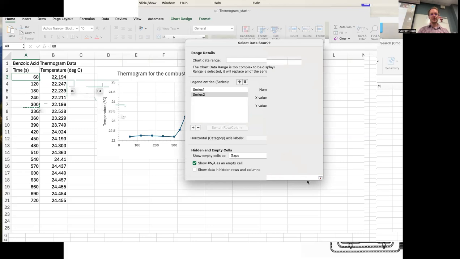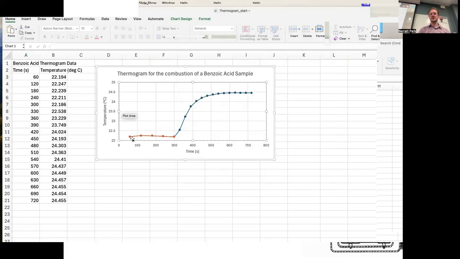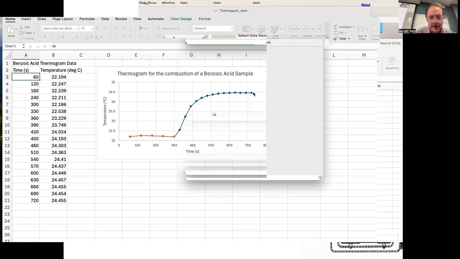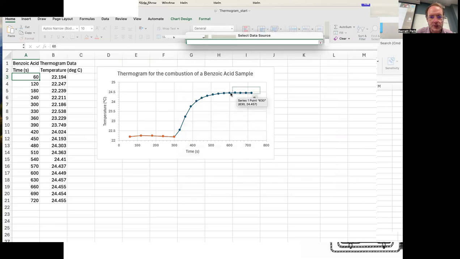Then if I click OK, I get another data series that's now shown in orange, and I can fit this one to a linear extrapolation. Then I can also select the data at the end. So I'll add yet another data series. For the X values, I'll choose maybe 4 points. I could choose a 5th point, but if you look closely, it looks like the data starts to curve down at around the 5th data point. So maybe I'll just choose the last 4. There's a little bit of qualitative judgment that goes into choosing what part of the graph to extrapolate. But I'll just take the last 4 data points.